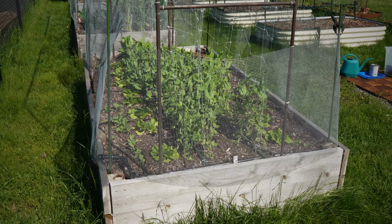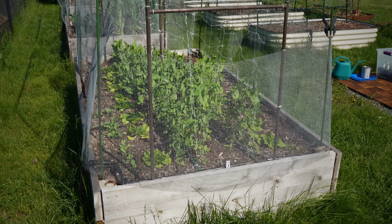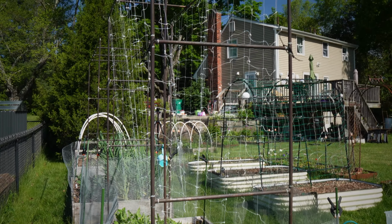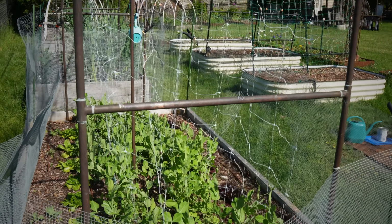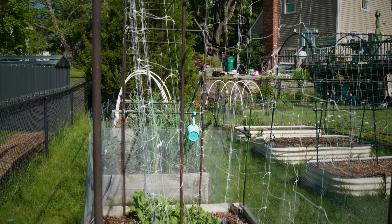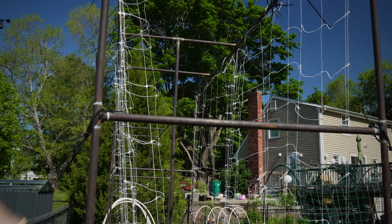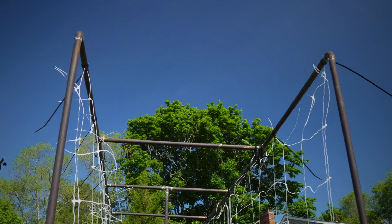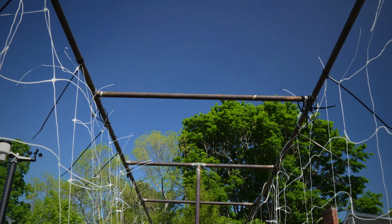My beds here are 4 by 8. And what we are using is 2 copper pipes going up with vertical braces, almost like every 2 feet. There's another one. Then it ends up in elbow pieces on the top, and goes further to brace.